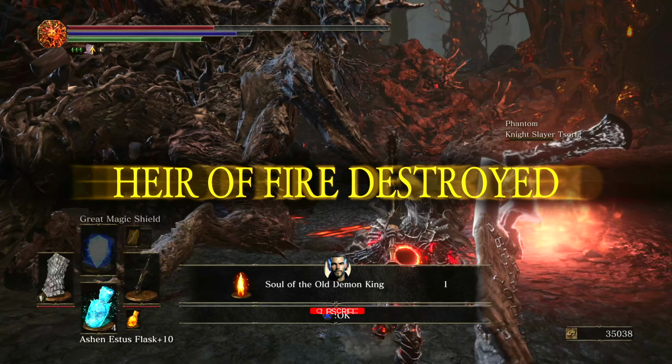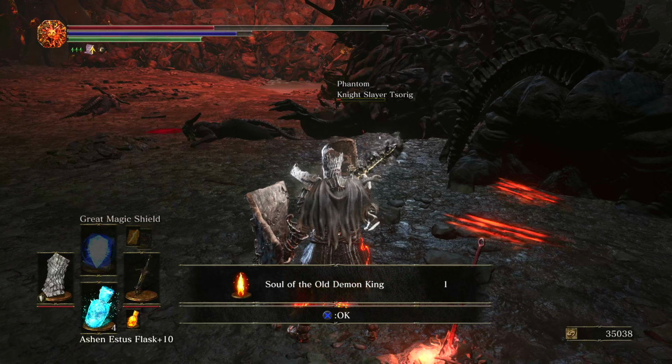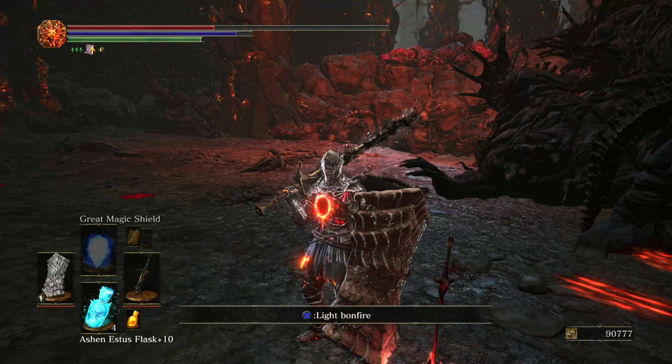So all in all, not too bad, especially with a summon. As you can see, even with the buff, Slayer Tsorig did still almost die. That wraps it up for today.